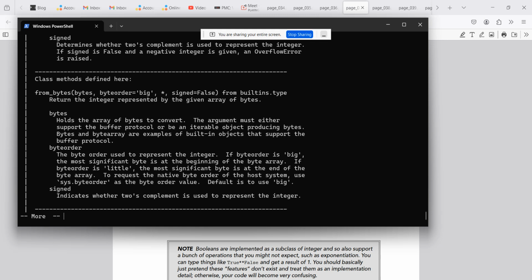Okay, so we went through that, and now we know about Boolean.